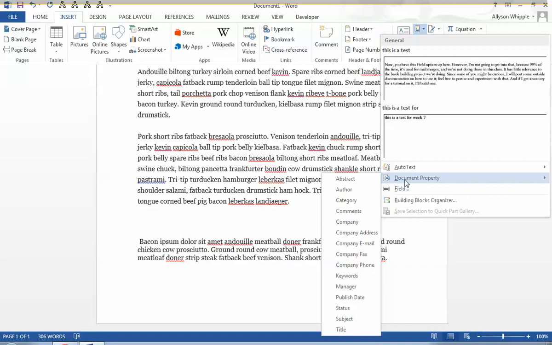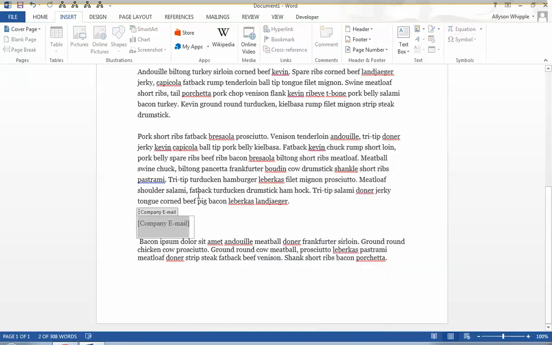They can be moved, but again, that's not always super elegant. So think about where you want to position something before you drop it in. So again, see, I dropped in company email, and that auto-corrected, and I don't want that, but we're not going to worry about that now.